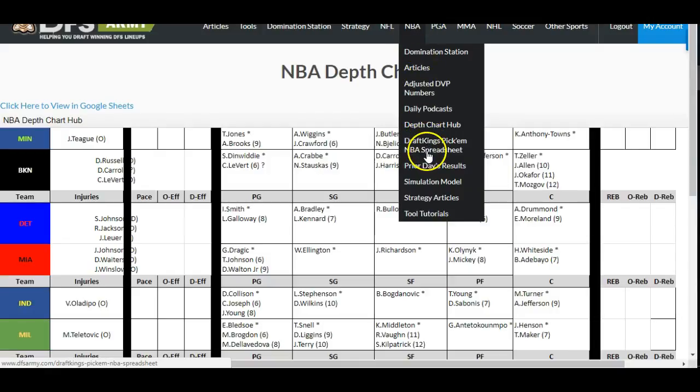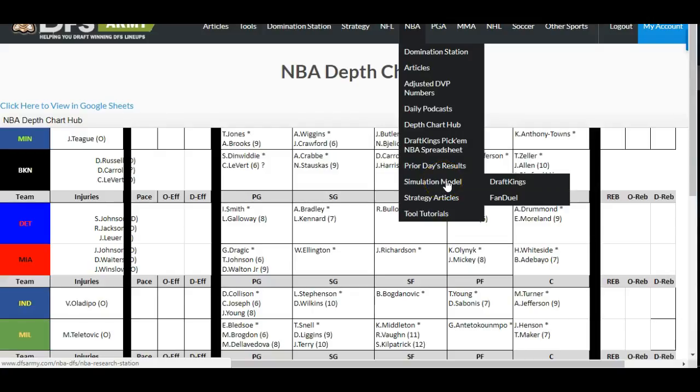If we scroll down, the Pick'em spreadsheet, prior day's results, we've tracked our results. That's how transparent we are. You want to see how we did yesterday when the results come up, you click on DraftKings or Fanduel, and then you can compare that with the projections from yesterday before they update that Domination Station optimizer, and you can see how accurate it really was.